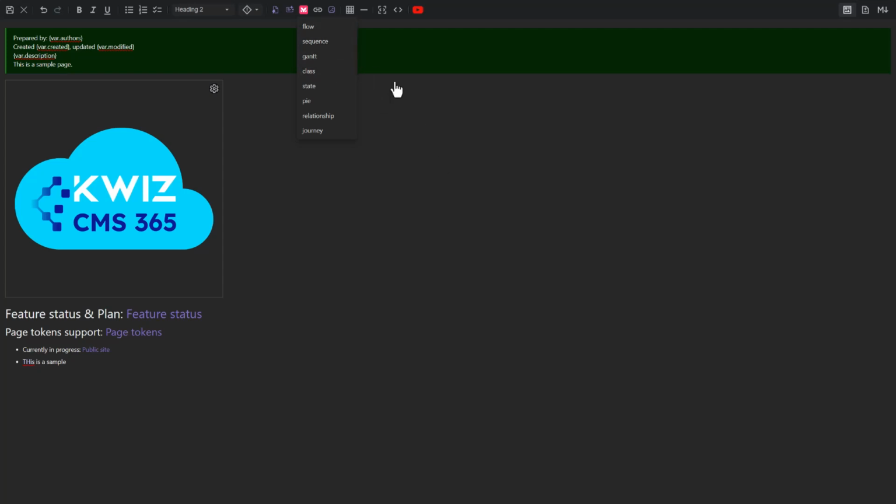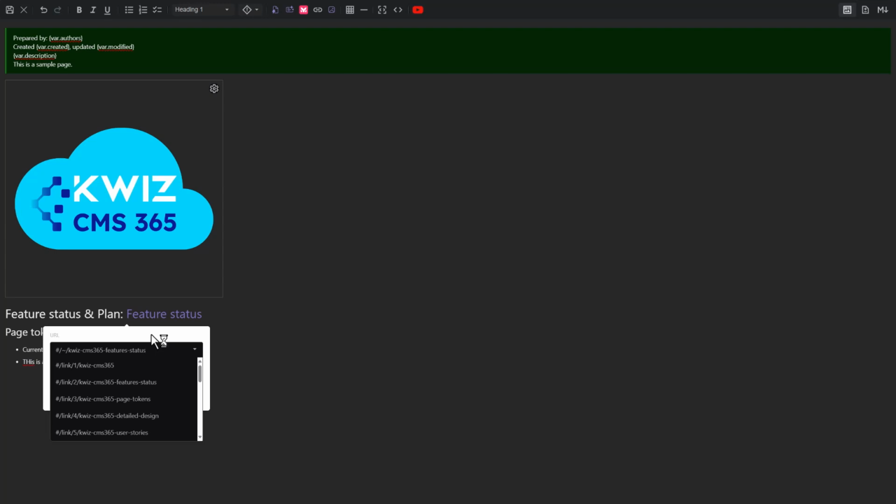So again, that helps. The other features of this Markdown editor, if I wanted to insert a link, I can do that here. There also is syntax for adding a link manually, but it is easier to just create a link right now. So here I click on this, I'm actually seeing the link interface here. I can go ahead and edit that. I can search for any particular page within this particular CMS 365 site, or I can add an external link.